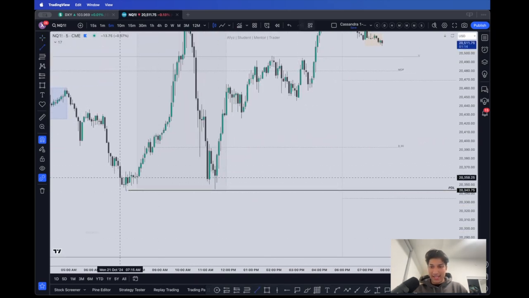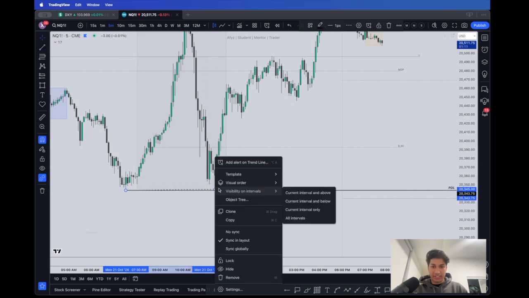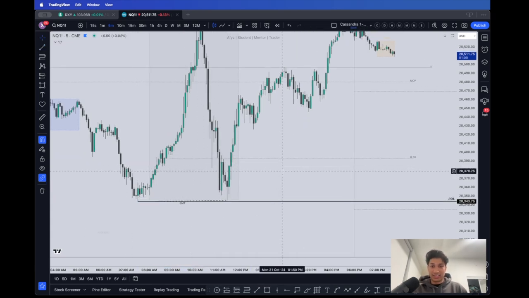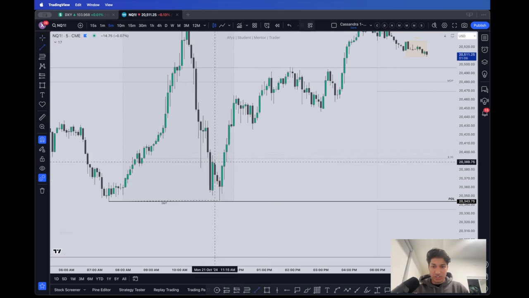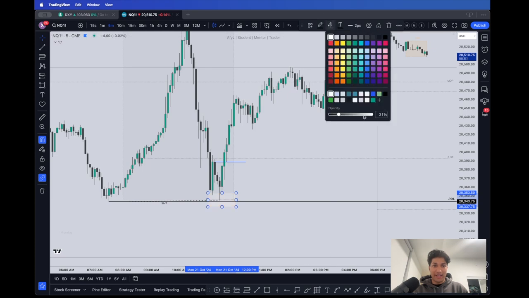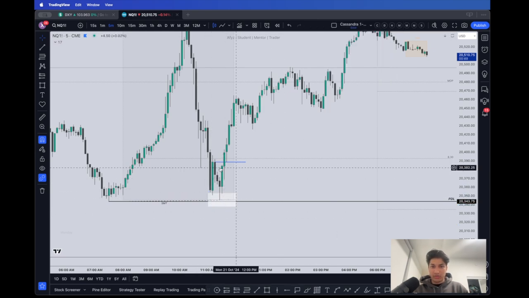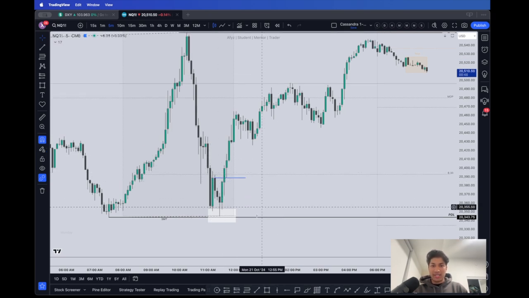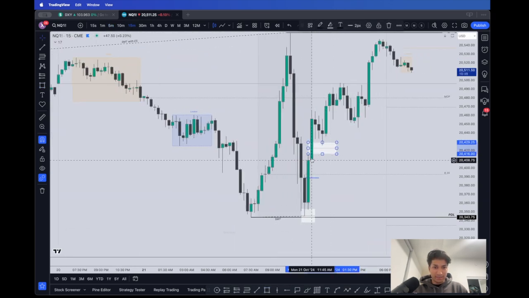Seeing this SMT divergence in the market, several of my students had a bullish bias for the NASDAQ today. What they did was they longed this change in state of delivery area right here. That's the smart money reversal, and the low risk buy is right here. So here is our smart money reversal, again contained with this SMT divergence at the lows, followed by a change in state of delivery or displacement back into the range. So here's our smart money reversal. Here's our low risk buy. Then you can see price continues to displace up higher. We have this imbalance in here, which is going to be a 15-minute imbalance.